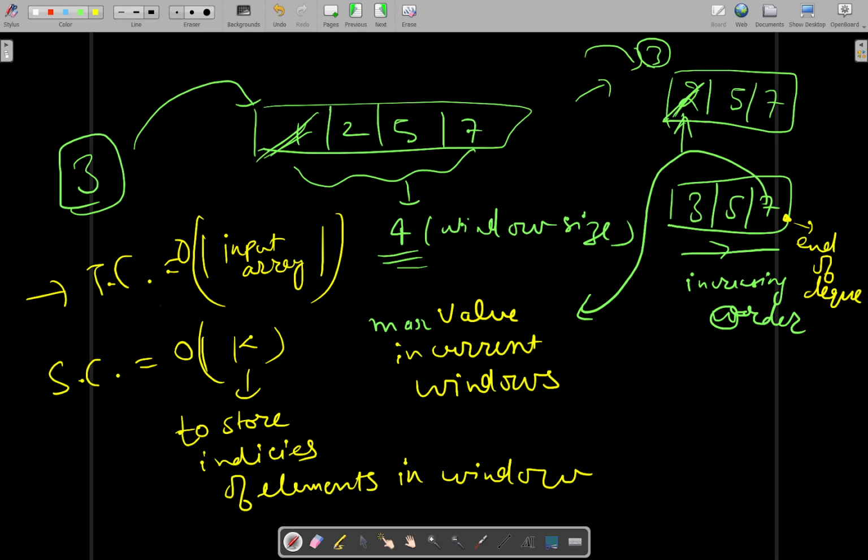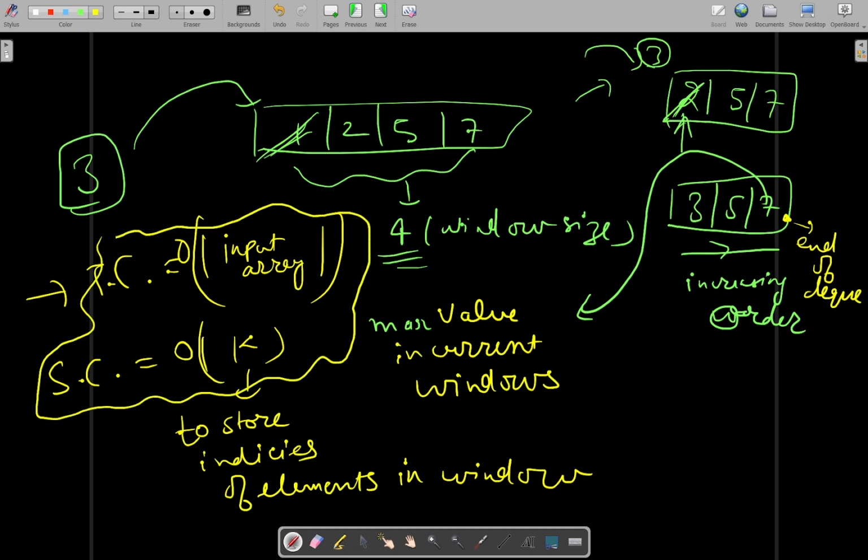So these will be the time complexity and space complexity.